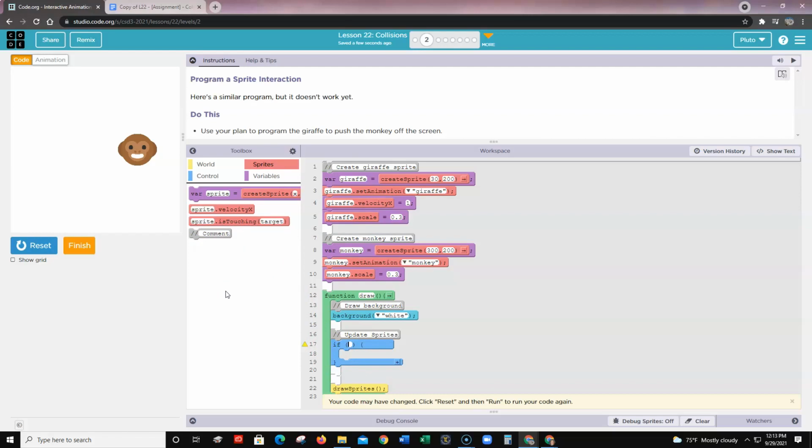So is the giraffe the sprite and the monkey the target, or is it the other way around? Once you have this program working, it's the same program that you saw as the example in level 1, if you want to go back and look at that. When the giraffe touches the monkey, the monkey needs to start moving to the right. So everything goes in this if statement. When you're done, click that share button, get your link, and paste it into your assignment. Then go to level 3.